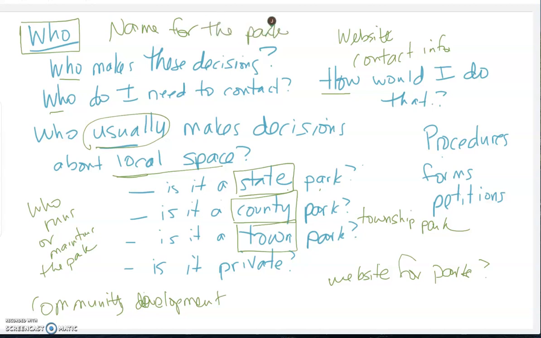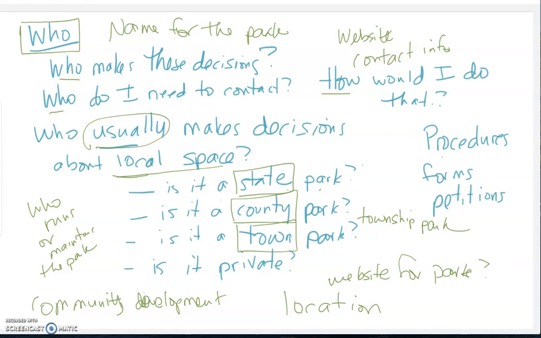And the funny thing is, the park that I'm actually referring to, I actually did some research on this, and it doesn't have a name. So it becomes difficult then to explain what I mean. But you might then talk about location if it doesn't have a proper name. You might think about, like, where is it located, or what is it next to? What other facilities are nearby? So that might have something to do. You could even look up the latitude and the longitude of something. That might be helpful for you depending on your project. All right, so we've got some who questions that are listed here.